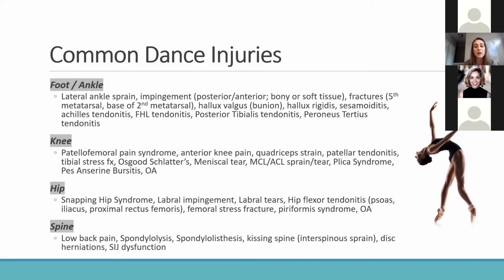The spine, so this picture as well is beautiful, but she is really, really bent over in that extension position. So we would expect some back pain potentially, or spondylolysis or spondylolisthesis, that anterior slippage of the spine, kissing spine, where there's approximation of those vertebrae and whether or not that's going to implicate the interspinous ligaments. Any disc herniations, radiculopathy that can come into play, and of course, lots about the SI joint and the dysfunction that can happen at the sacrum and into the pelvis, any pelvic obliquities, all that kind of stuff.